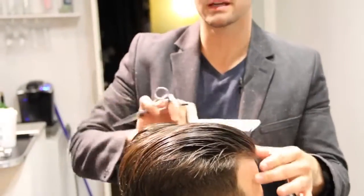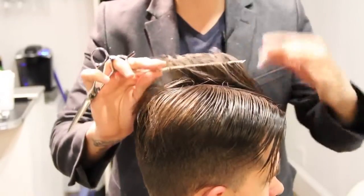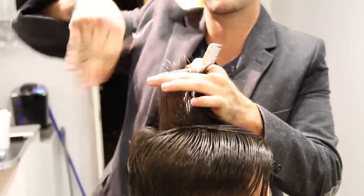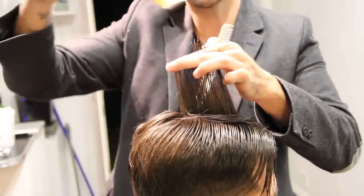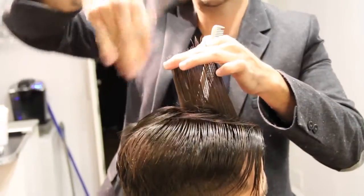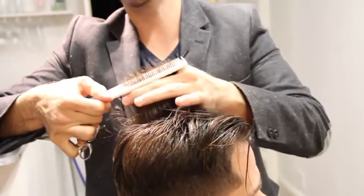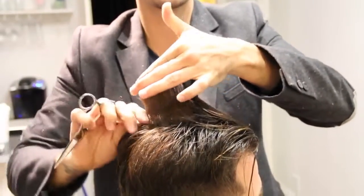So a couple different things we're going to go over with the top of Ryan's hair. A lot of people are wearing a little bit more of a disconnected look back to this haircut. So what I'm going to do is use no guide here, just clean up the top. I'll bring it up and cut with a slight angle because I want the disconnection — definitely longer in the front than in the back. Working horizontally across the top of his head, I'll leave out some of that hair using a guide right there. Follow that guideline, cutting across the top.